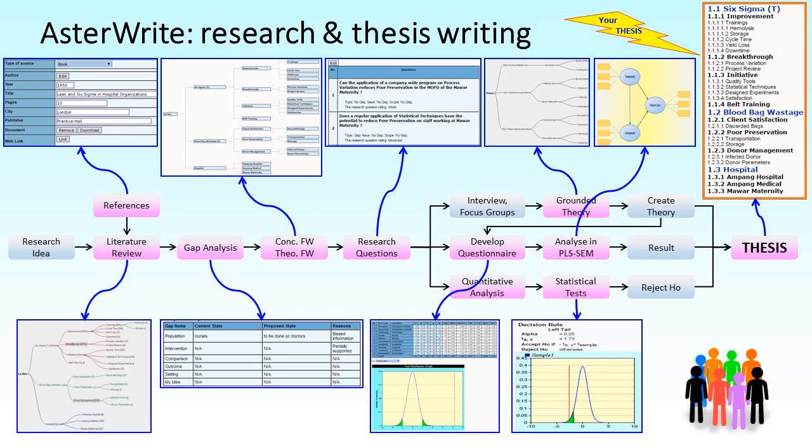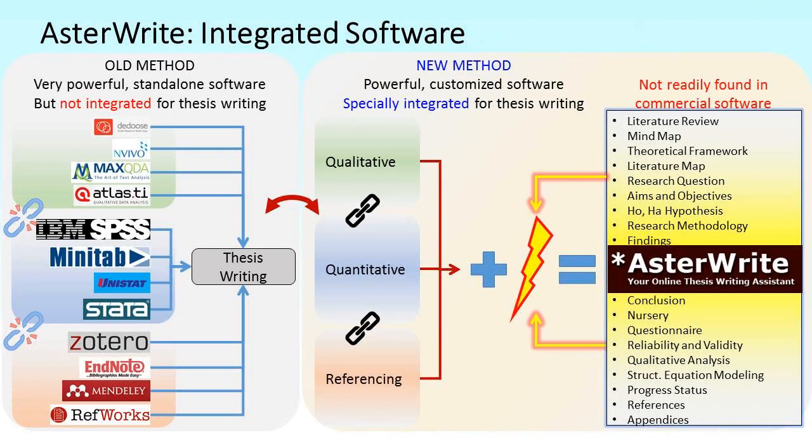With its amazing simplicity, AsterWrite allows a researcher to conduct research in many ways. Outlined here is managing references, conducting a literature review, performing a gap analysis, creating a conceptual or theoretical framework, developing research questions, conducting grounded theory, developing questionnaire, analyzing using PLS SEM, conducting other quantitative analysis and statistical tests, and synthesizing the thesis. Alternatively, those students can use several other software, but only AsterWrite brings it all together.